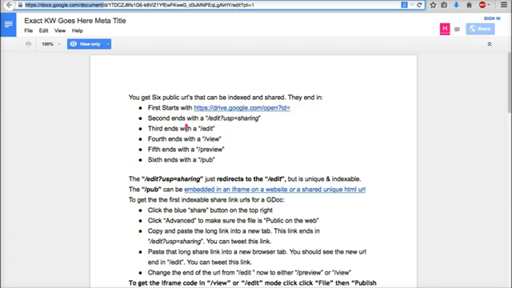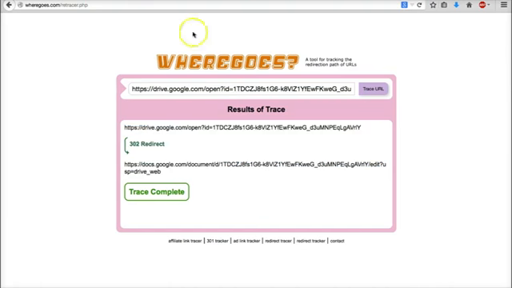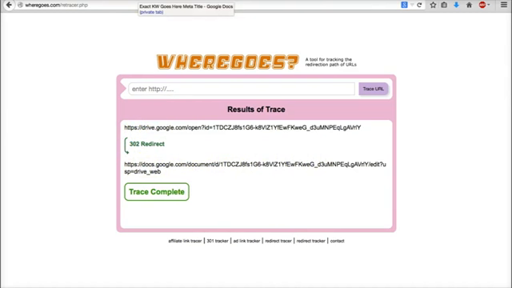As an example, that was the original shareable link, and it's just a 302 redirect to the edit version of it. So not the best one to be indexing out there, but it's for link diversity. If you want URL diversity, it's something you can do.